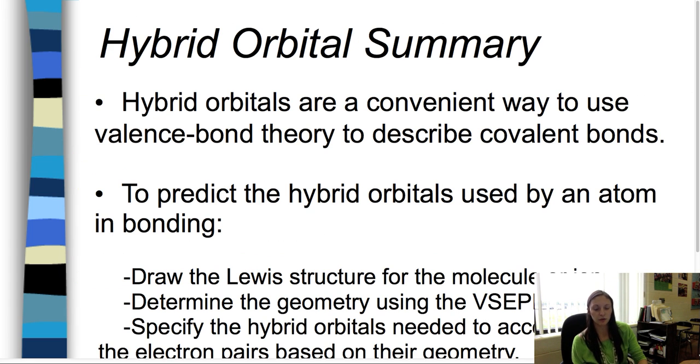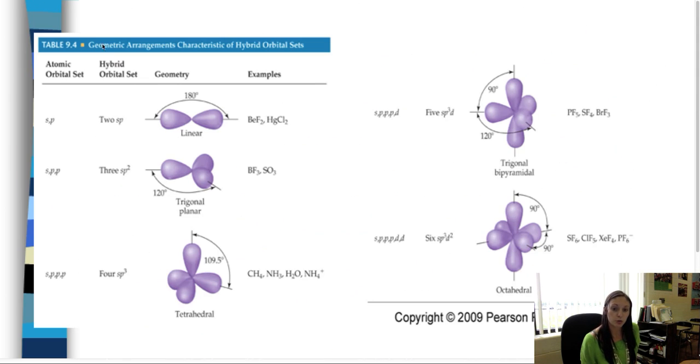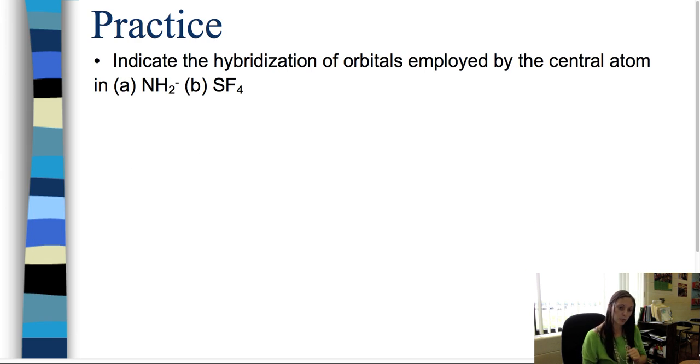Okay, hybrid orbital summary then, if you flip over, you've got a big chart there. They are a convenient way to use the valence bond theory, talking about bond overlap. You need to draw your Lewis structure, look at your molecular geometry, and specify which hybrid orbitals you're going to use. We don't do anything more than drawing orbital diagrams as to how the electrons make these hybrid orbitals, and then specifying what type of hybrid orbital each kind of molecule has. You do have this chart. You've got some examples there with linear, trigonal planar, tetrahedral, and you've got the sp, sp2, sp3, sp3d, and sp3d2. So let's look at the examples and then we're done.